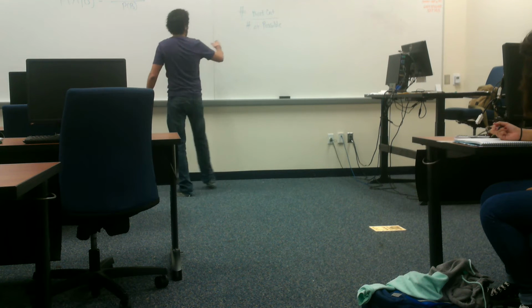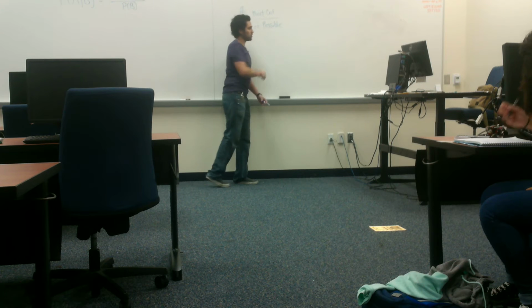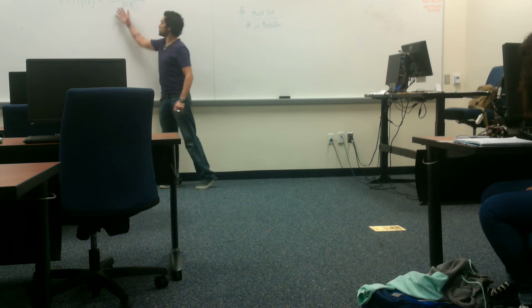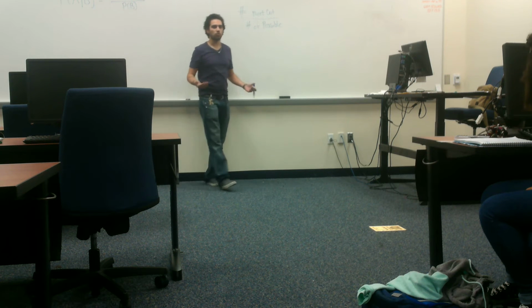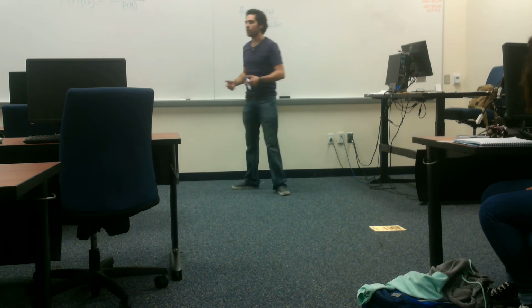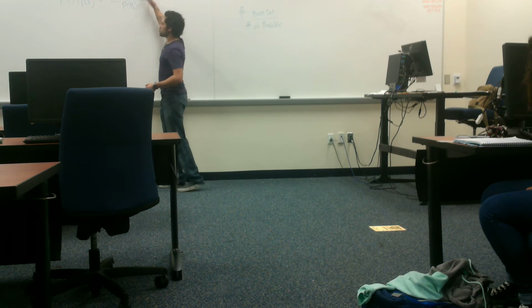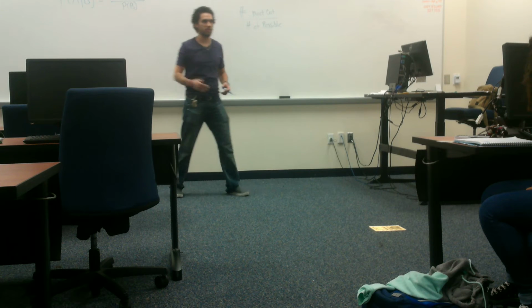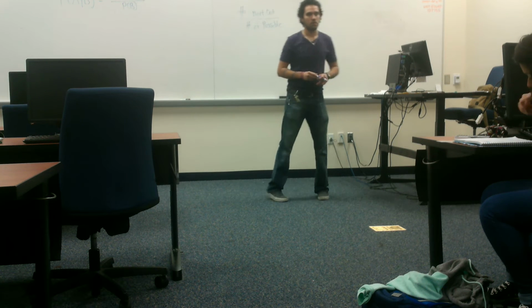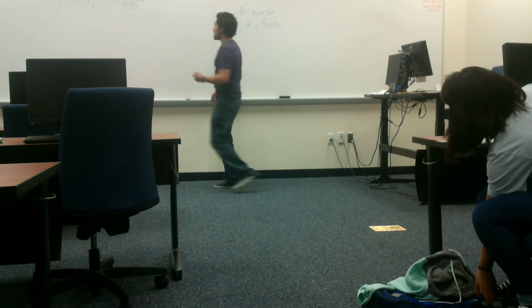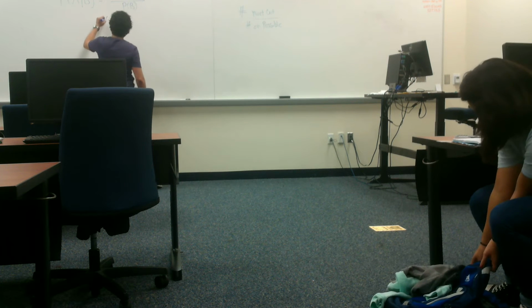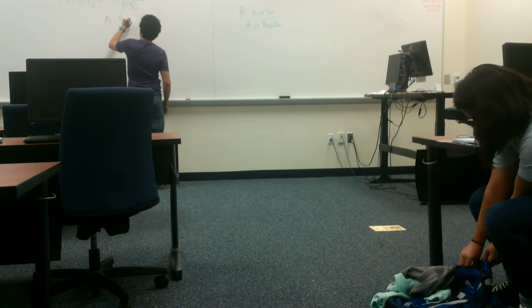And if you look at the structure of this expression, and you look at the structure of this expression, you might notice that they're both ratios. So the question is then, what does this ratio represent? What does the top represent? What does the bottom represent? Well, we know that A and B are events, right? A and B represent events.